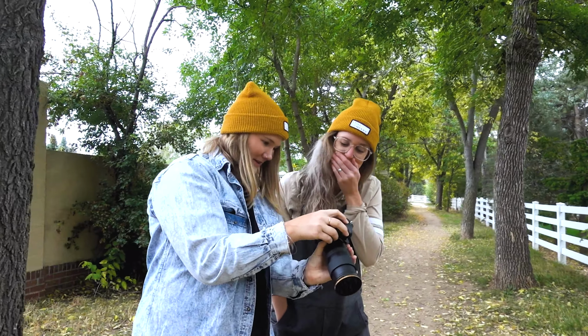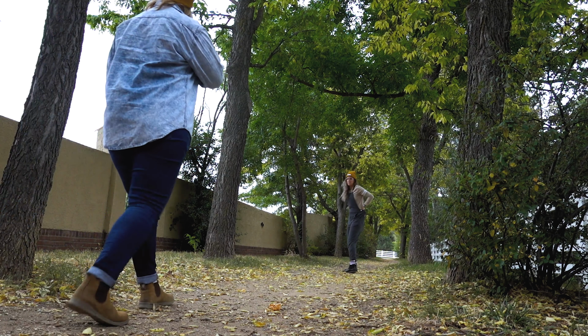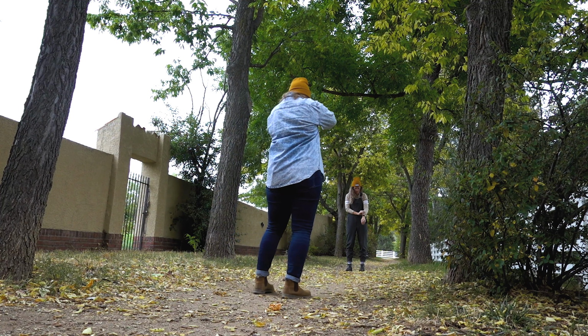Now it's important to note, like I kind of mentioned, Alex and I have worked together a lot before, so there's a lot of things that we don't have to say. Essentially, we see this nice long path with trees, vertical, and all that negative space. I know that if I just walk out into it, I know how she's gonna place the shot: body at the lower third, lots of trees above me. I know she's gonna give me lots of depth. It's all this vertical and negative space that I love because we've created together.